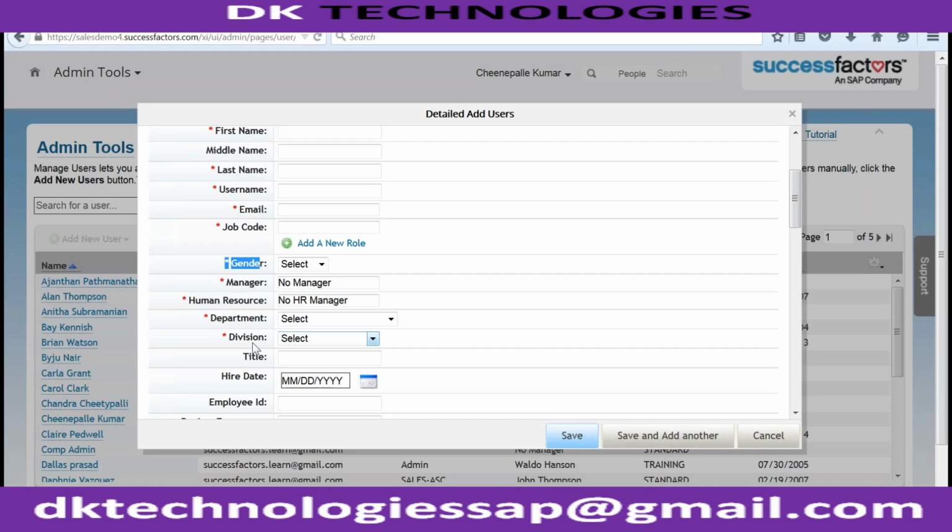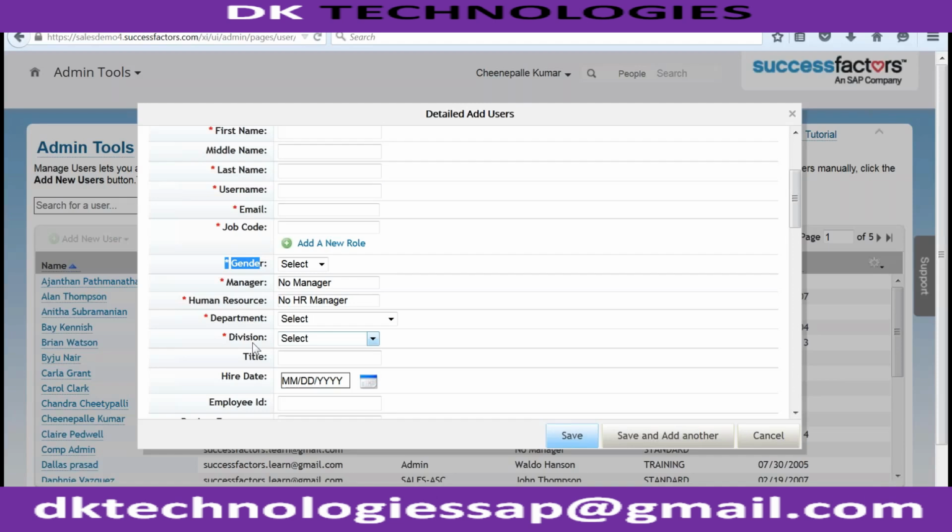The main motto behind that is you need to have a login, a user account that can log into your instance and do the further configuration. So there should be some user who can quickly log into your instance and do further configuration. That is the reason in your provisioning system, the system doesn't ask you all these details. Just a few details which are mandatory, without which you will not be able to create a user account. Okay, that is what is required to create a super admin in your provisioning system.